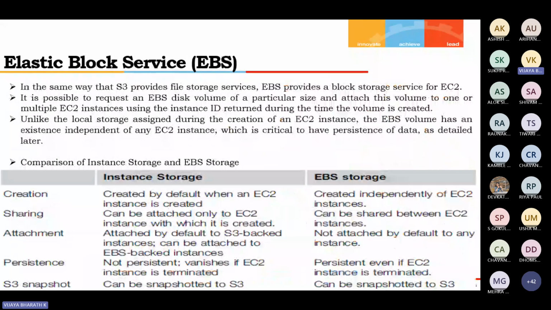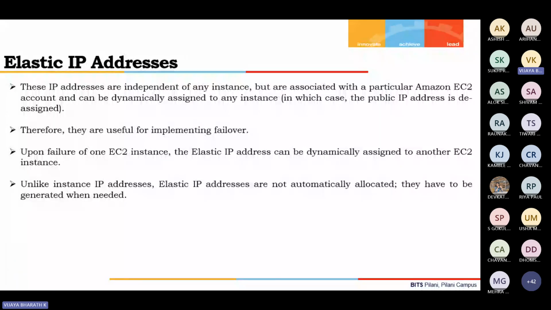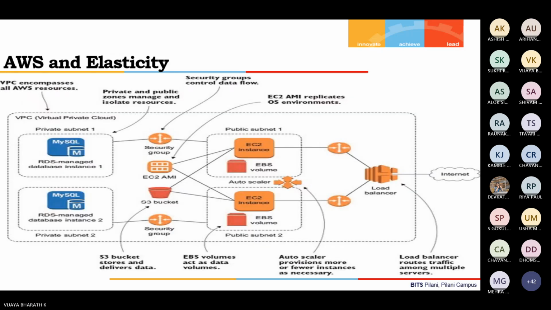So you have elastic load balancer and elastic services. Elastic IP is nothing but the public IP for your machine. For example, if you're going to host a website, you want a static IP, so they call it a public IP. You can attach a constant IP so that whenever you restart your machine, the IP will still be the same. So this is one of the architectures with AWS elasticity.